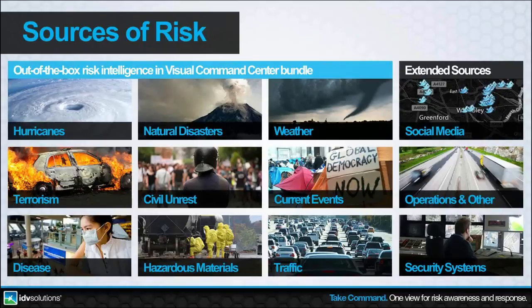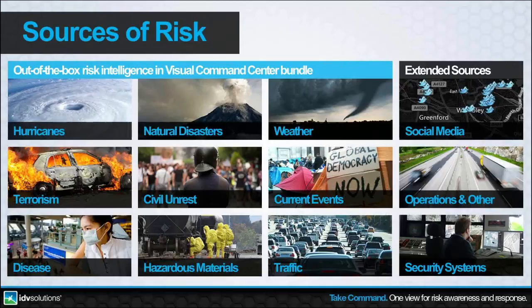So different sources of risk, as I mentioned, today we have built into our system about 100 different sources of risk that we can visualize as it relates to a location on a map, and we can compare to distance to assets. Some of those things that are out of the box with our core bundle are certainly hurricane events, natural disasters, which can be inclusive of volcanoes and dust storms and other similar things, certainly weather on a global level.